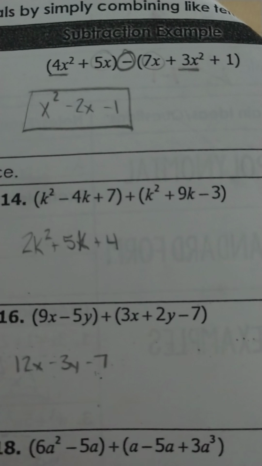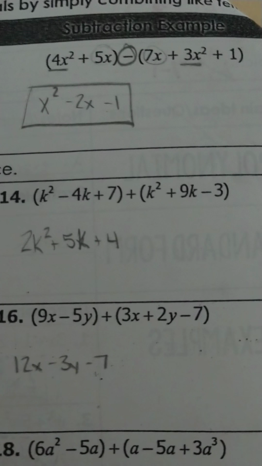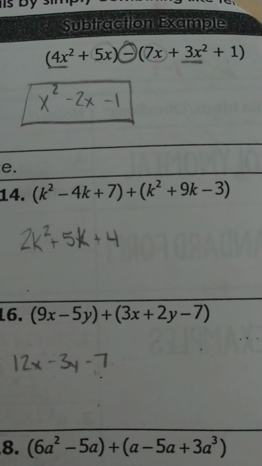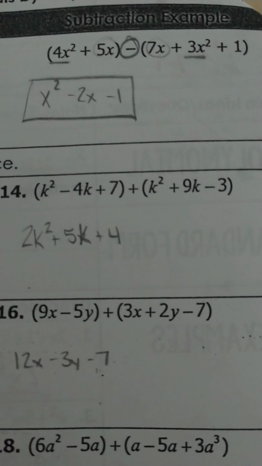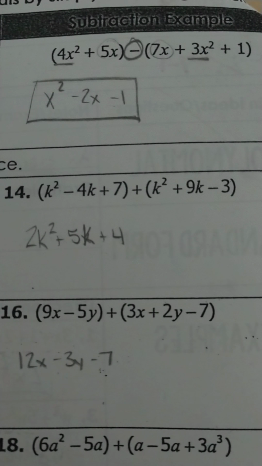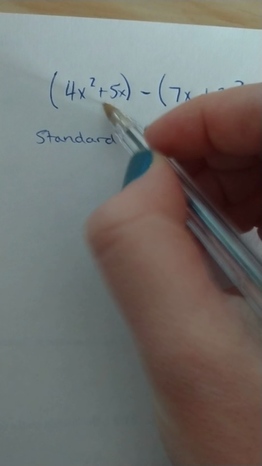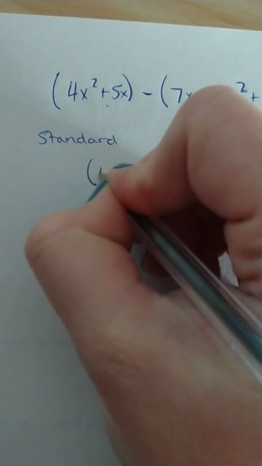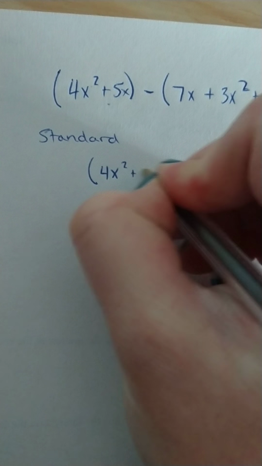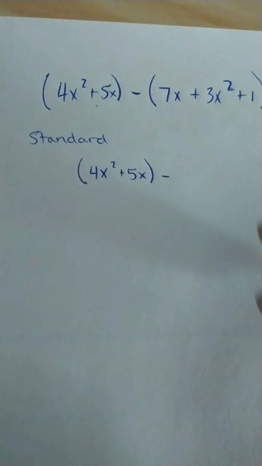All right, the subtraction problems are kind of nastier. This example problem, again, I'm writing it out on a separate sheet right now, and that way we can talk about it. And I'm going to do the lineup method on this just because I tend to think lining them up is a lot easier. So first things first, you need standard form. The nice thing is this one is already in standard form, largest exponent to smallest exponent. So 4x squared plus 5x, I don't need to do anything with that.